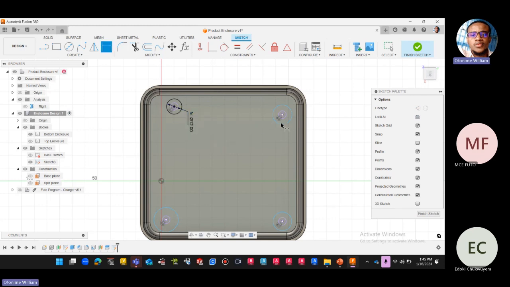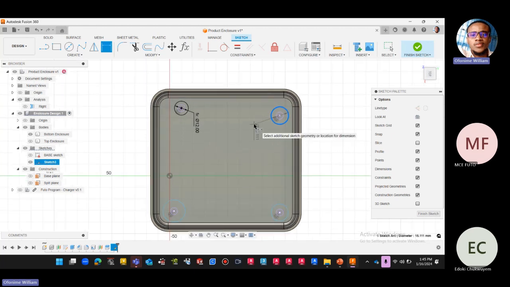Now, the next one, I will still say, okay, let me click on this and do the same thing we have done. But that does not even make much sense since they are all the same. Let's just leverage another form of constraint, which is geometric constraint, to get the same job done, which is even a better way to go about it since they are all going to be the same. So what do I do? Instead of going over to still pick line dimension 2 to dimension this, I come over to geometric.